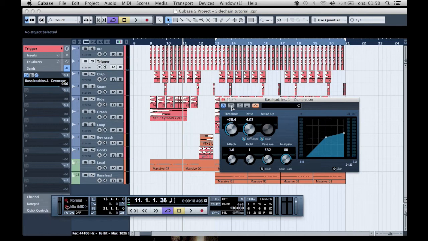Okay, and if you want to go real deep into it, you can start by automating. I can show you real quick if you want to. This is the area right here on the trigger send. It's how much of the trigger that's going to be sent to the compressor. So let's try using automation and make it bounce more or less, or of course you can automate the threshold or whatever you want, but this is a nice way to do it. So take a listen.